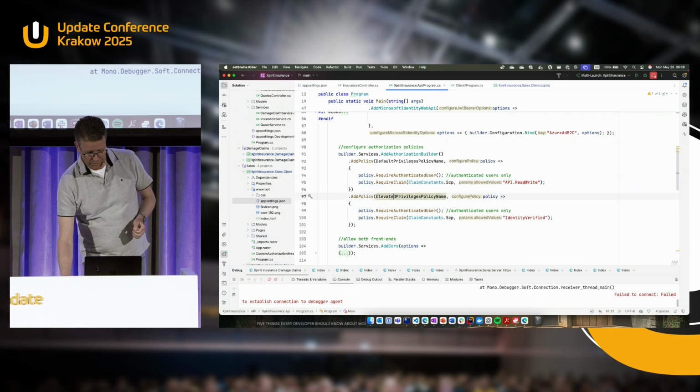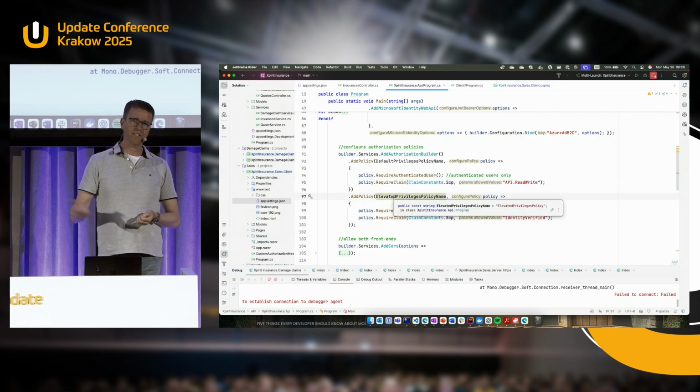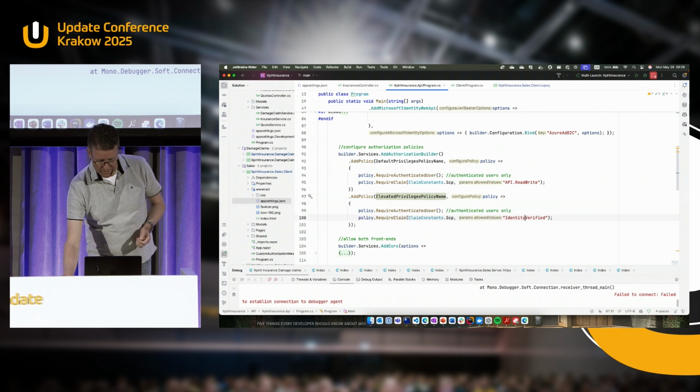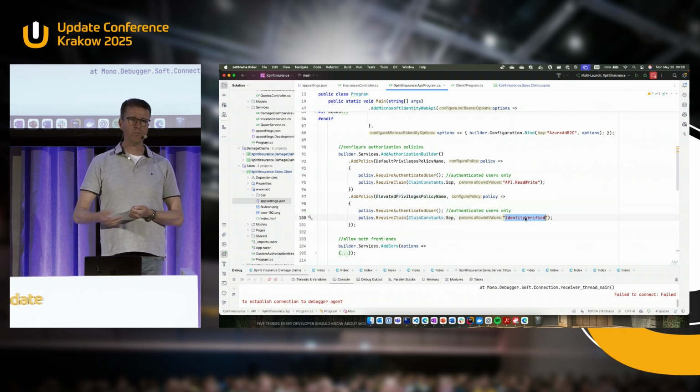But if I want to do elevated privileges, for example, selling these health insurances I was talking about, then I need additional verification. And then it's not just enough to be signed in, I need to have a verified identity.